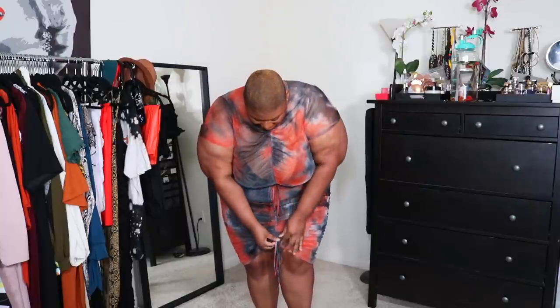And it does have a functional drawstring. So, you know, if you want to show a little bit more skin, honey, you can do that. But if you also want to make it a little bit more covered, you can also extend it as well. Same thing goes for the bottom. I love a functional drawstring. So if you want to be a little bit more on the classy side, you can lengthen it out and wear the full length of the skirt. Or if you want to be a little bit on the risque side, honey, just pull it up, okay?